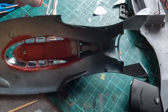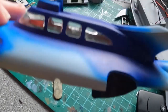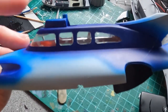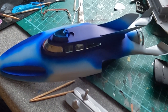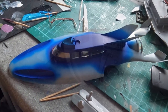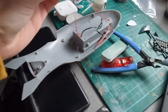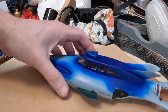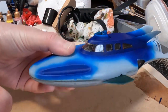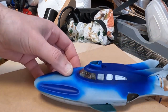I might use hot glue or just epoxy on that one. Then it's going to be a case of popping the control room in, and then that's sealed and I can seal the two halves together. I'm going to have to be really careful not to get any paint or scratch anything on the windows. The painting on this is going to be a very intensive masking job. So I've stuck that in with epoxy and I think it's looking pretty good. I just got to reattach the wires, make sure it all works, and then glue the two halves together so that's all sealed in.